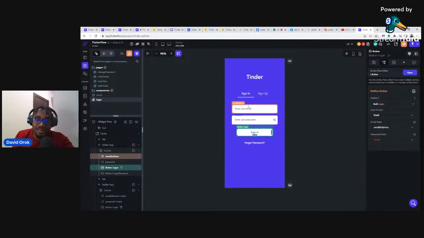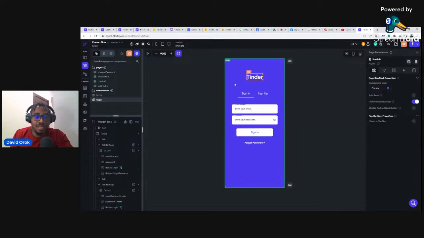Now those are the names of these widgets, the text field widgets, because basically we use the text field. You can see here it says email address. Okay, and then the password field is password. Okay, so that's it. All right, guys, so we're done. So it can sign the user in now. Later on we can add extra actions like redirecting them to a particular place. Okay, so we will do that, but not immediately.